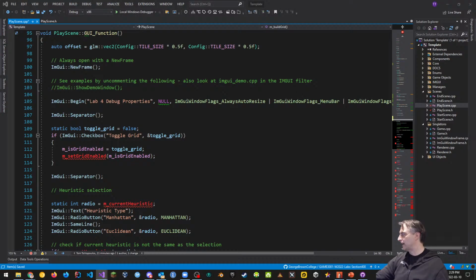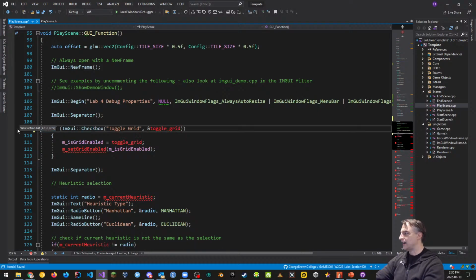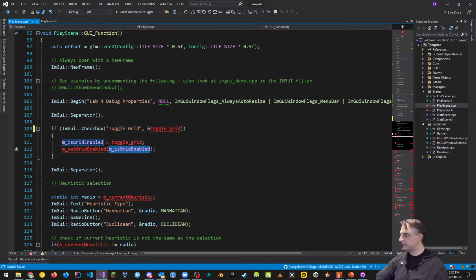In my GUI function, it has a toggle grid, and I just want to hop to fix that problem right now. So again, all I'm doing is just removing and cleaning stuff to help us out later on with the stuff that we're going to be adding. All right, so our toggle grid function is still going to be around, but instead of using a toggle grid, we're going to use the built-in is grid enabled. We're going to do that instead.